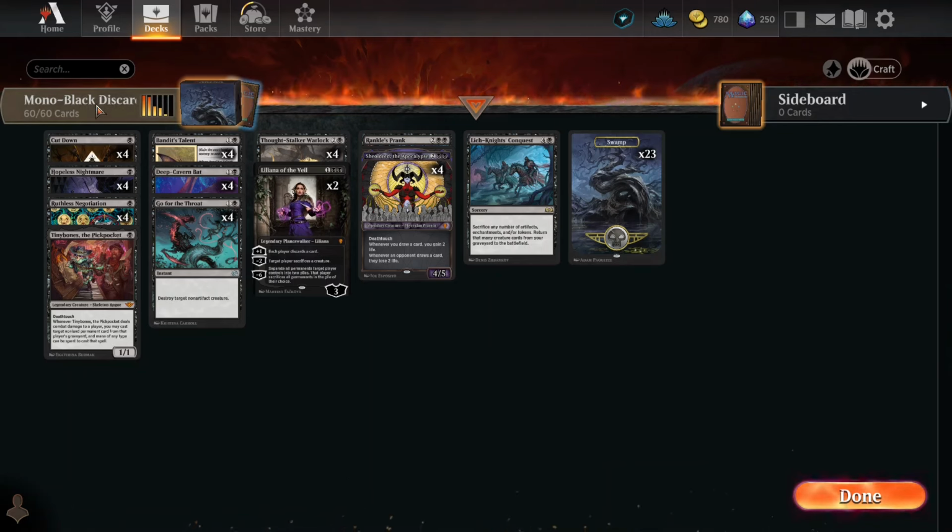All right, so there we go. Mono black discard. Let's total up. Was this deck competitive? Absolutely. Was it fun? Yep. Was it interesting? Slightly. All right, so let's add that. What is that? That's a solid A deck.